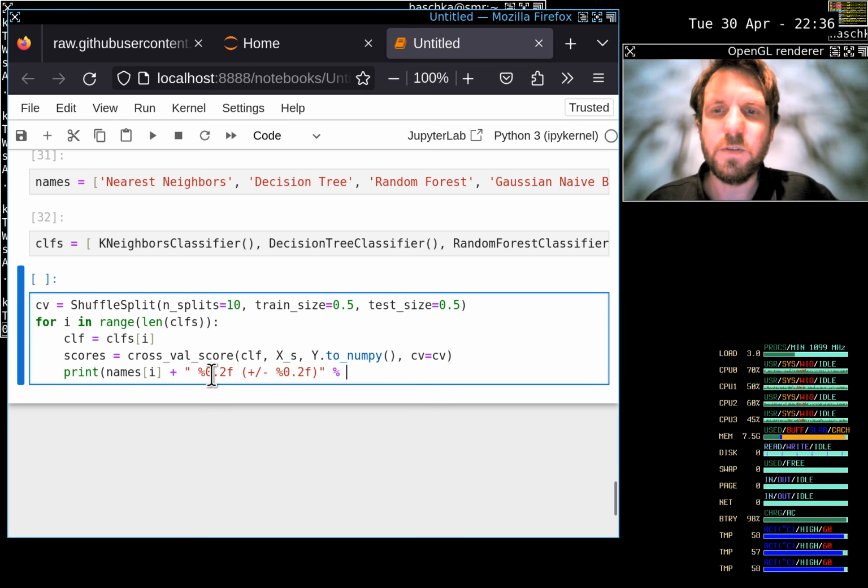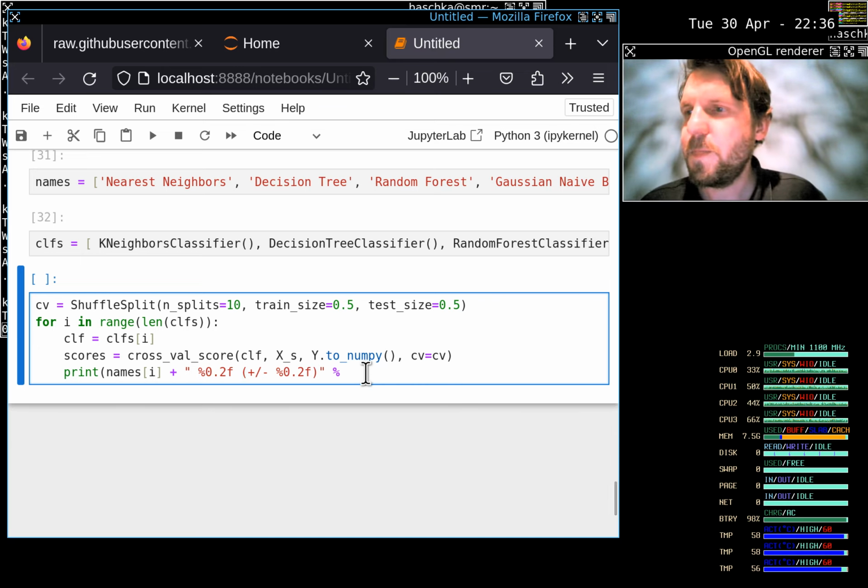This percent notation comes from the C language, if you want to know. Here it is a kind of string conversion, one other way instead of writing string and the floating point number. But this way I can convert it so that it only prints 2 digits. Okay, so what I need then is a tuple, as I have 2 values.